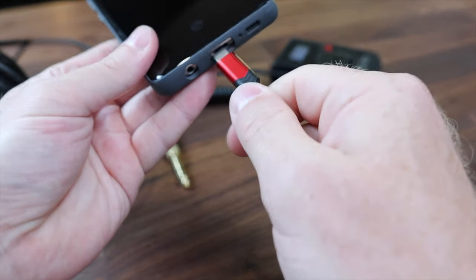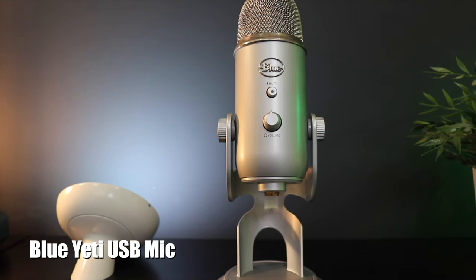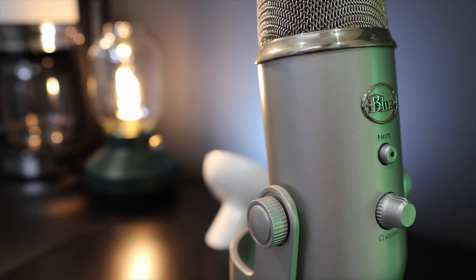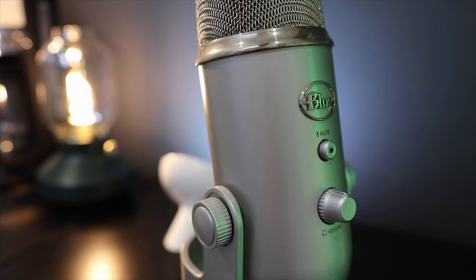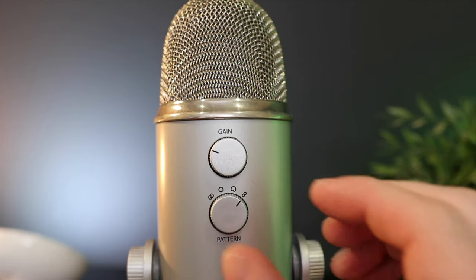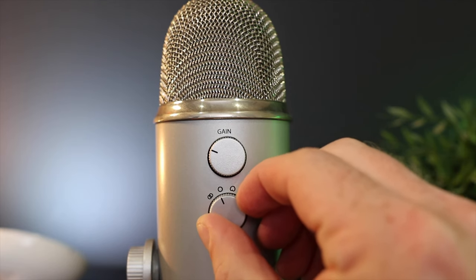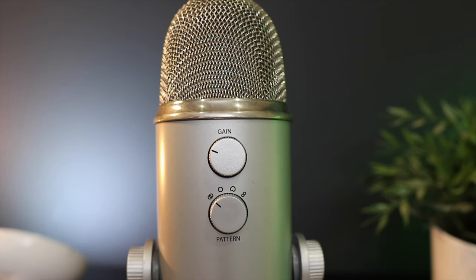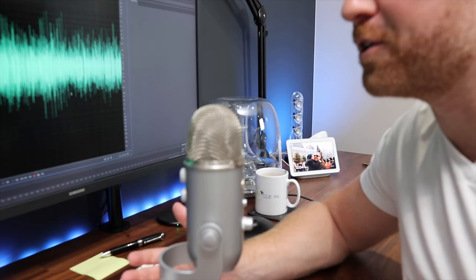If you're into streaming, creating videos, or you just want better audio during interactive online classes or video calls, you're going to need a microphone. There are plenty of great mics out there, but the Blue Yeti stands out as it is one of the best budget-friendly options available. Chances are you've seen this thing before because it's so popular, and it's kind of difficult to miss its robust old-school design. What makes it so popular is its amazing sound quality and its many options. The Yeti has a knob that lets you switch between stereo, cardioid, bidirectional, and omnidirectional, making this one of the most versatile USB mics around. It's plug-and-play, so all you need to do is hook it up to your computer via USB-A and you're all set.